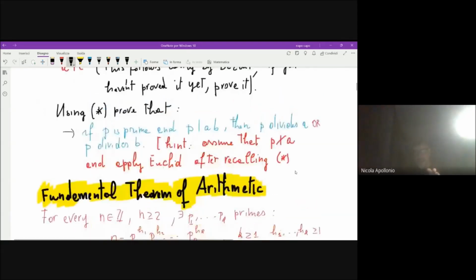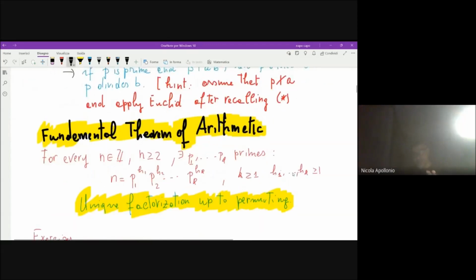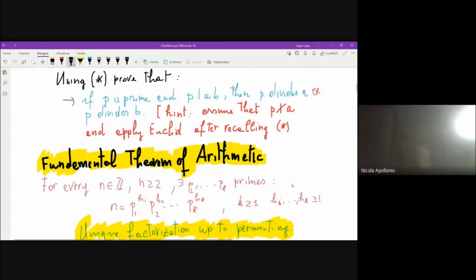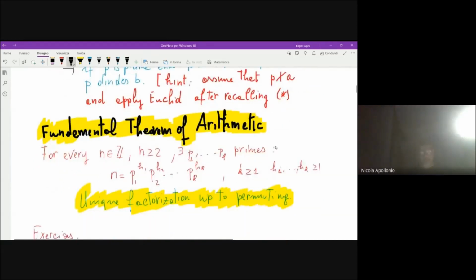Just think a little bit about this. It is only trivialities, but do some experiments, try to convince yourself inside. And this is the most important result about prime numbers, which says that every integer, of course, again there is a mild request: the condition is that this works whenever n is positive and different from 1.